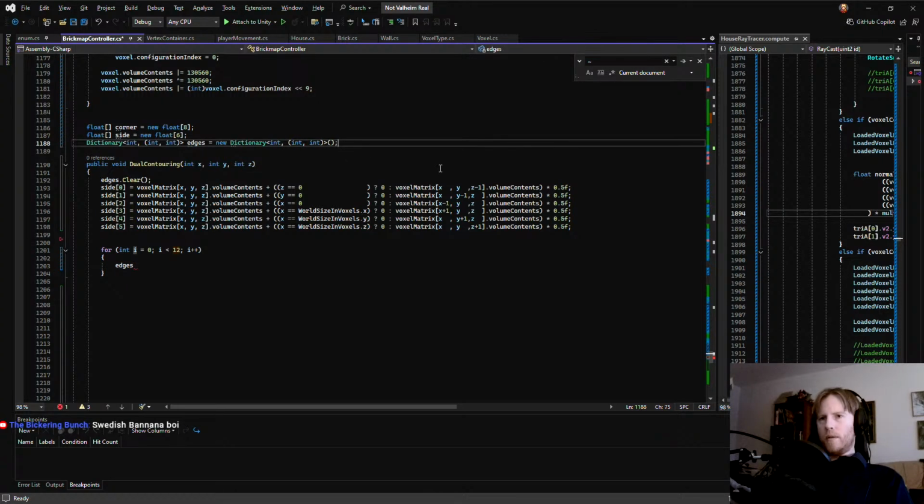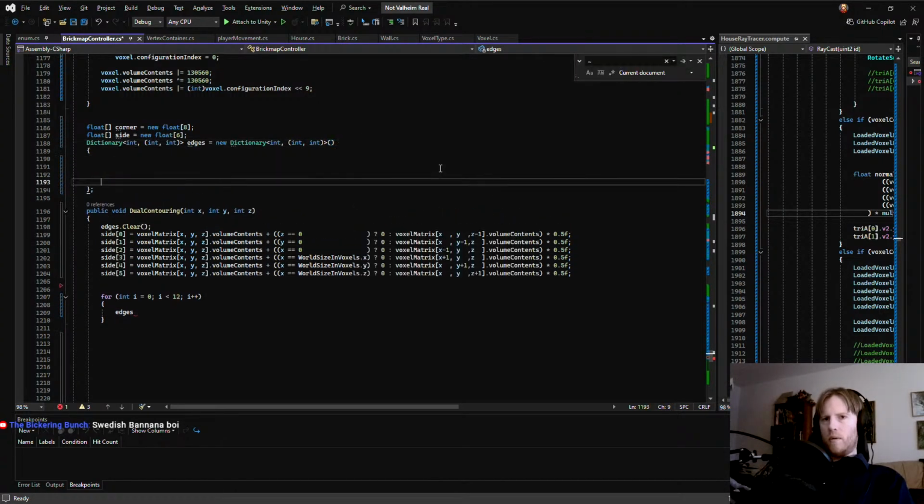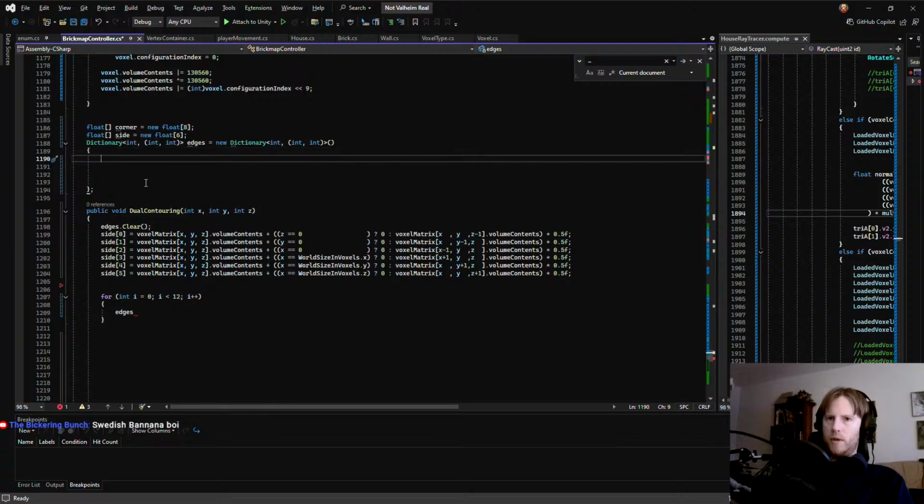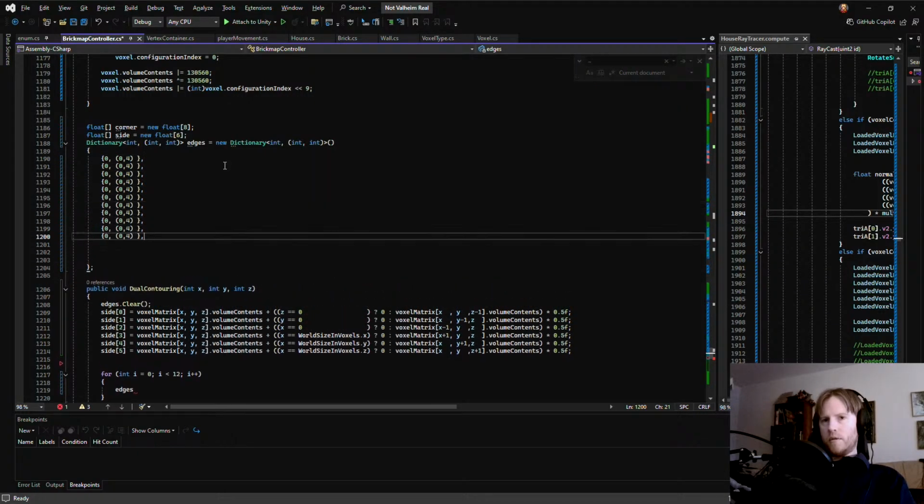I think we can generate it here, right away. It just needs to be like, how do you do this? It's like the key 0 and then the tuple, which is like 0, 4, for example, and then you just repeat that for every edge, which is 12 edges.